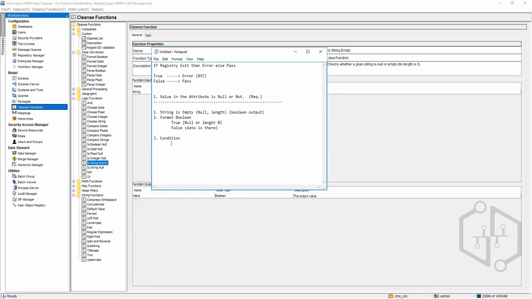So if it is true, then I'll just go ahead and send an error stating the value is empty, right?